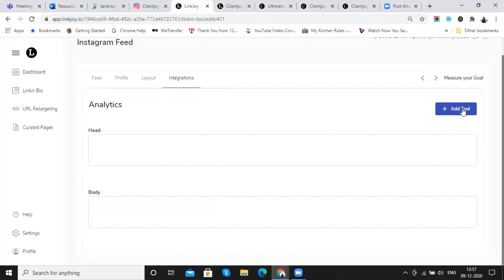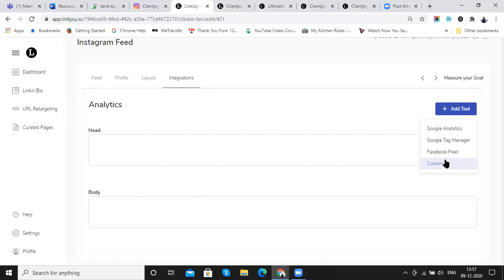Then there's one great thing which everybody should know about, which is the integrations that it allows. So it can allow you to track, like you can add your own Google Analytics ID, or you can add your tag manager, you can add your Facebook pixel to know where your customers came from, who clicked, who the visitors are, what the geographics are, and you can plan accordingly, and you can create your whole Link in Bio according to that after gathering that data and knowing about it. So it'll just help you get one step forward with it.